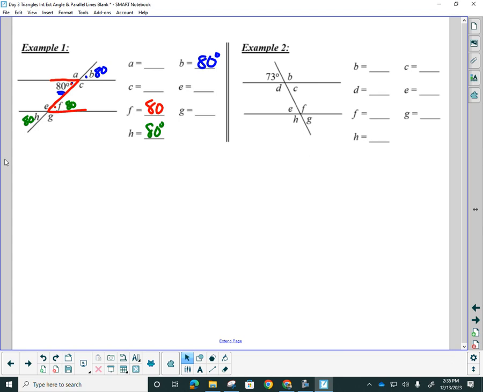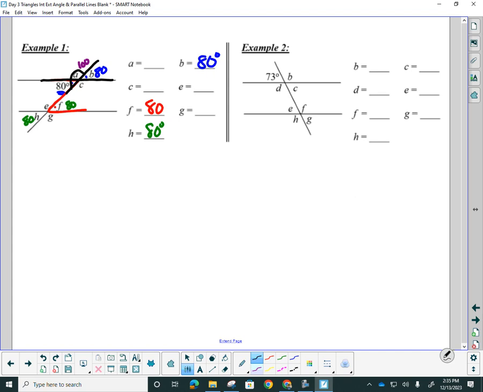And then at the top, I could either look at this as being a straight angle, 180. So if this one's 80, this one over here must be 100. Okay, here's 180. So the one that's up at the top here is 100 because the whole thing's 180. You could also see this is a straight line, so you get 80 plus 100, and we get 180 that way as well.